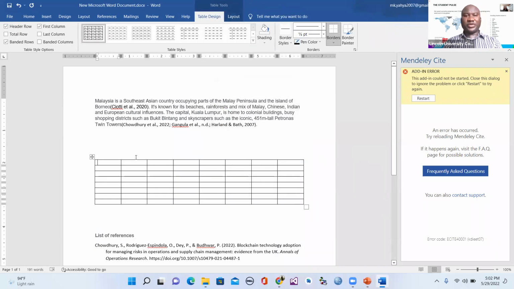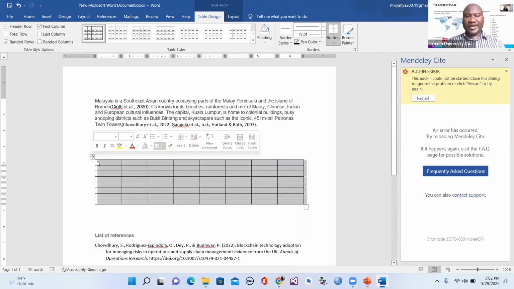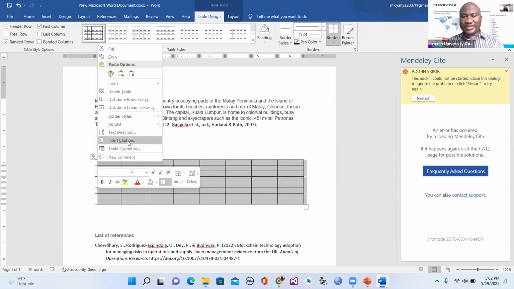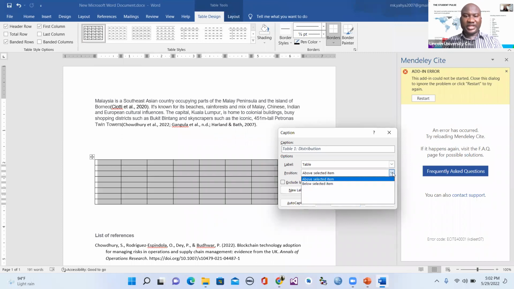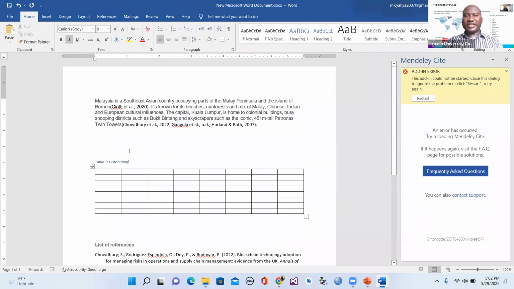For this table, I just click this table, then I can right click on this place, then click on insert caption. Then I can say, let's say my table is distribution. Of course it's a table and it will be above the selected item. Then I just click OK. So this is my table.